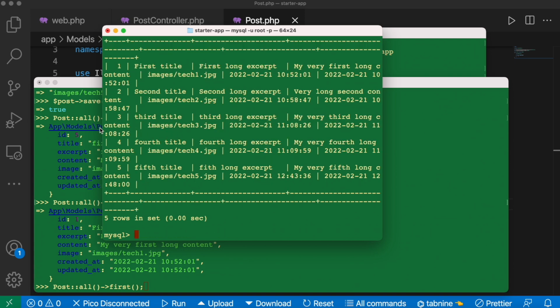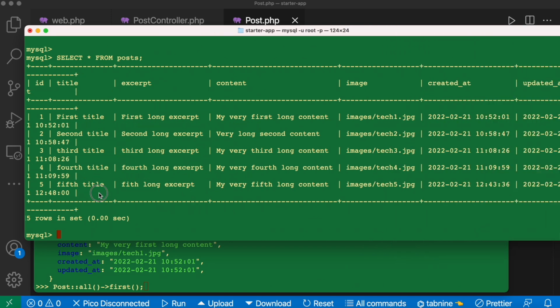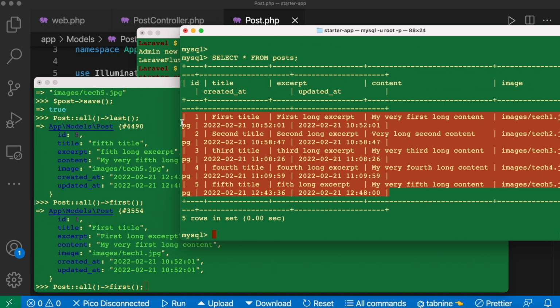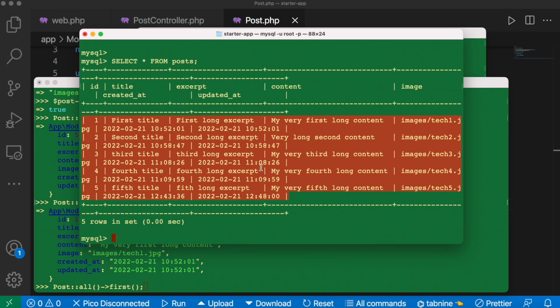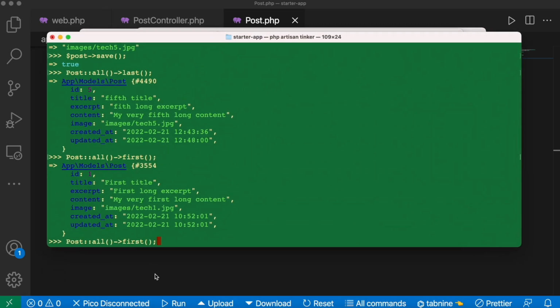Now here we do see that in our database we have all these 5 records. So it means that data has been saved in the database and in the data table as well. Now after this it is time to show this data in our front end.